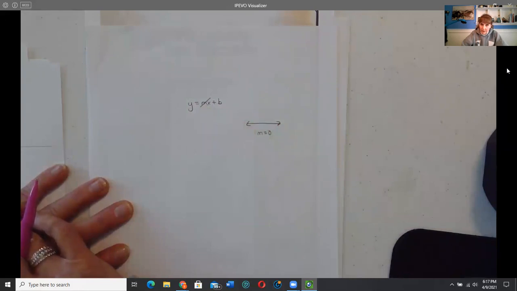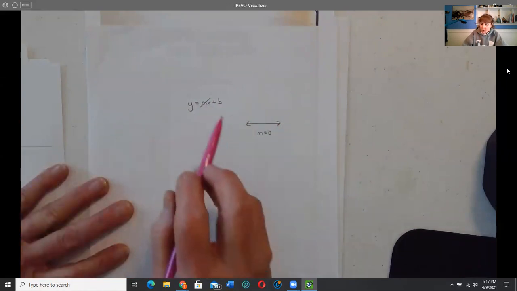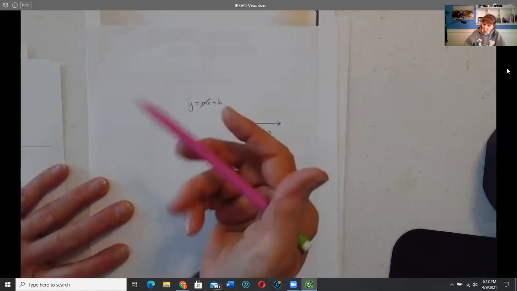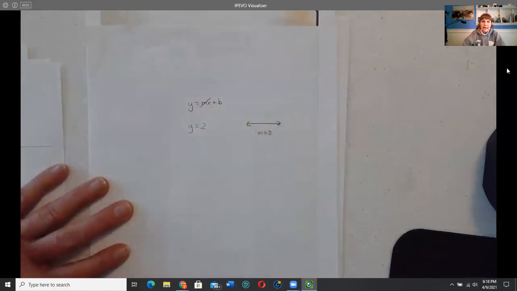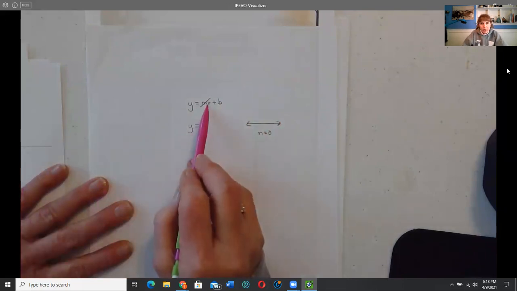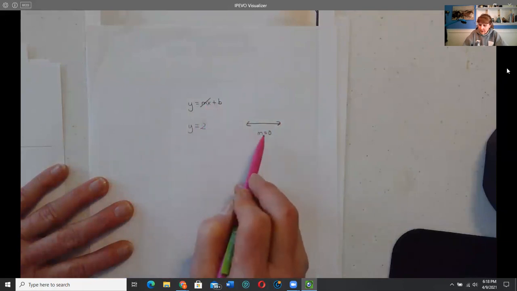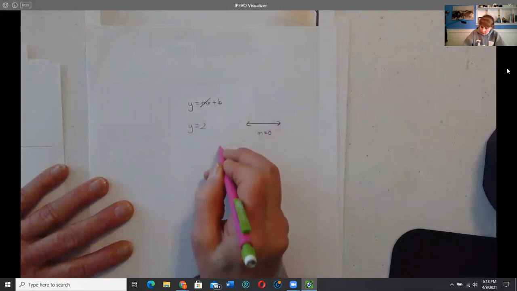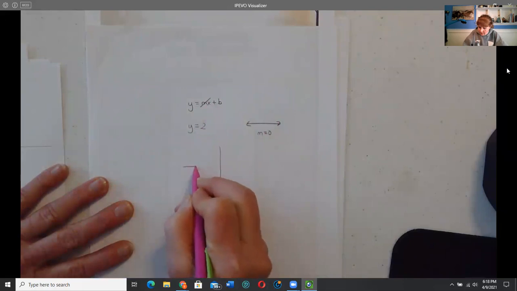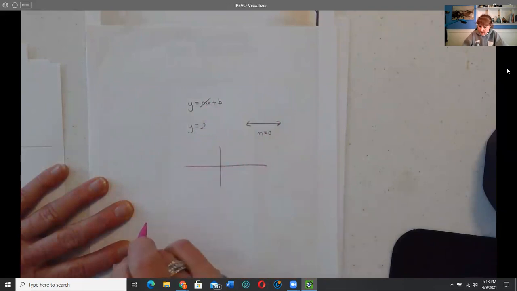Can you have a linear equation if you're missing an x? Let's say y equals 2. Is that a linear equation? And what would that linear equation look like? Because it's missing the x, we know that the slope is 0. So if you're missing the x, the slope is 0, you know your line is horizontal. How do you graph that? And we're going to be doing this today. We'll do more examples of this right here.